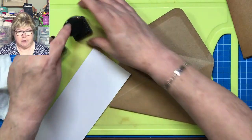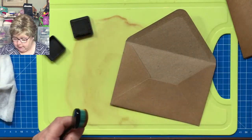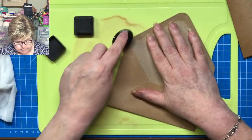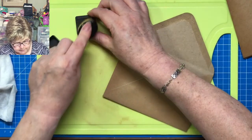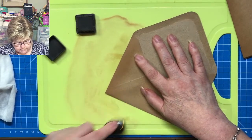I haven't got one. It's just not a big one anyway. Yeah, that's vintage photo. I was just testing. I didn't want it to come out the wrong colour. So just ink up the edges, as dark or as light as you want to go.